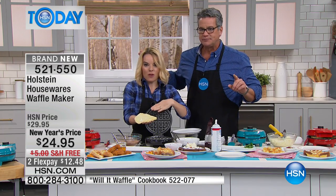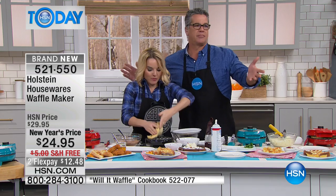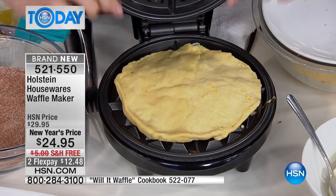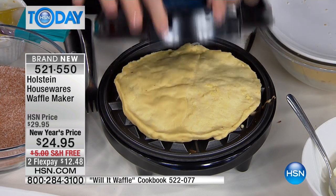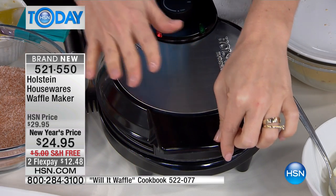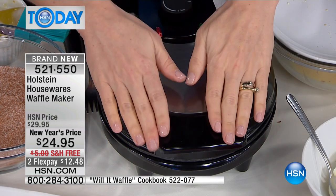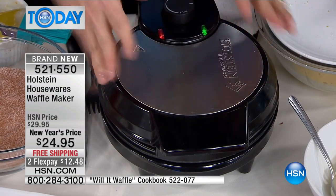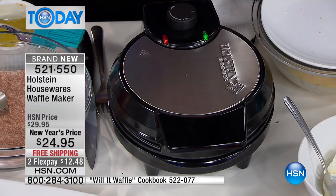So this is a dough — this is going to be my waffle pizza. I filled this with sauce and cheese, and then we're just going to close it. It's all inside. This one you don't want to press real hard — you just want to lay it on top because it has all the stuff on the inside. It'll rise a little bit too, so we're going to come back.